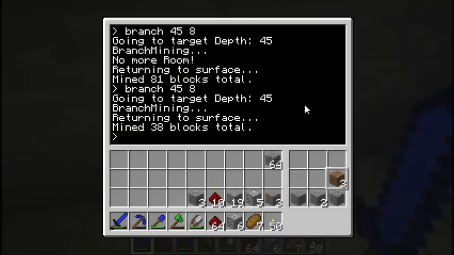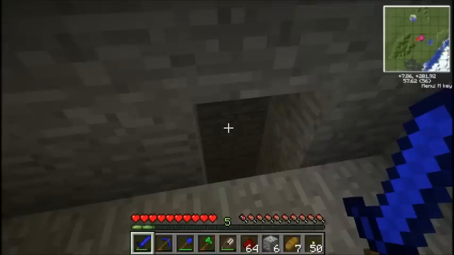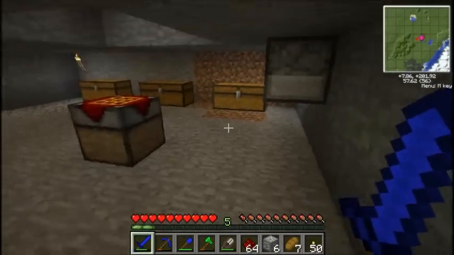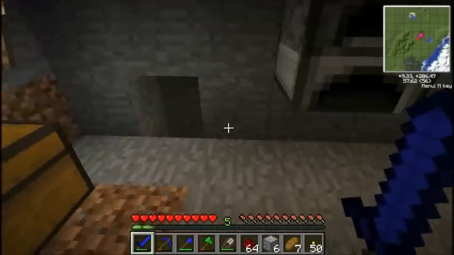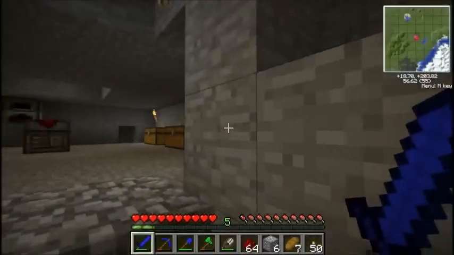Okay, so now we turn this guy back on. This thing is branch mining. 45 is the depth, 8 is which branch to start out with, because they don't really save their state between boots. If you save your game and then load the game, they kind of lose the state. So I have to actually wait till they come back before I exit the game. It's a bit of an annoyance, but if I worked at it, I'm sure I can add in persistence across saves. I'm sure other people already have. So where was I going?